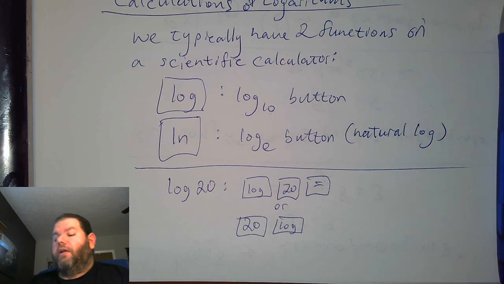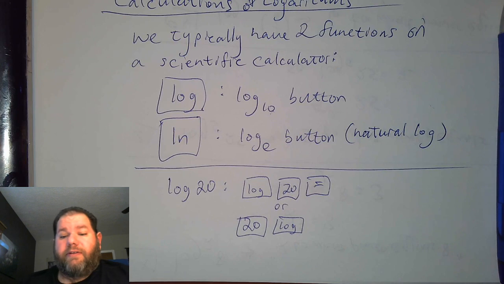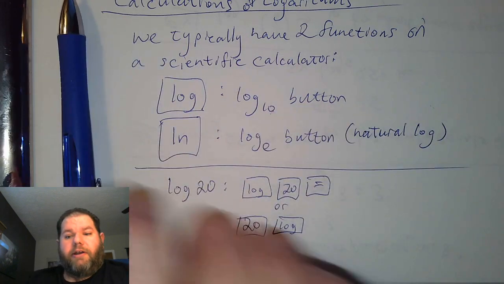Alright. So one thing that's nice to figure out early on is the method of entry that you need to use for your calculator, so that when you go through class you can practice that. That way you'll be able to get the same result that your professor is getting, and make sure that you're doing the calculation correctly. That's the main thing. It's good to practice that before you get into a test situation.